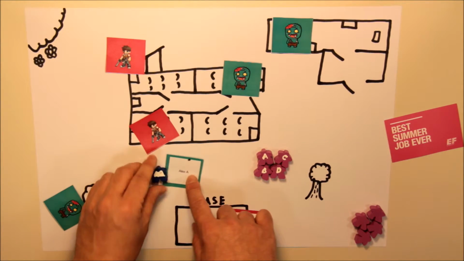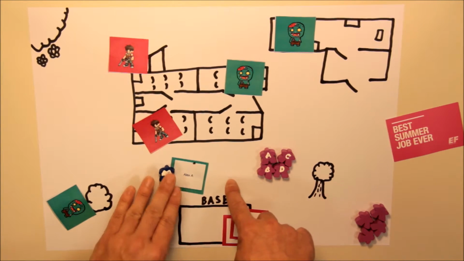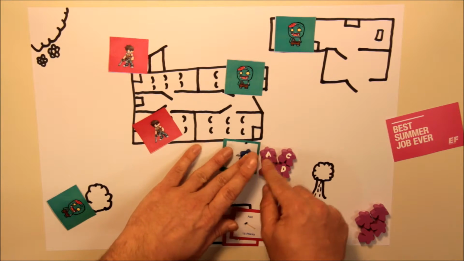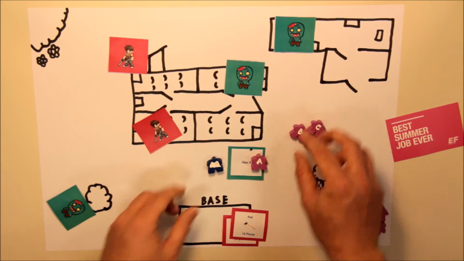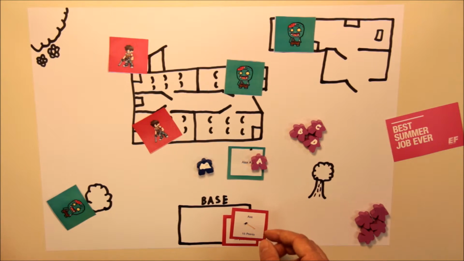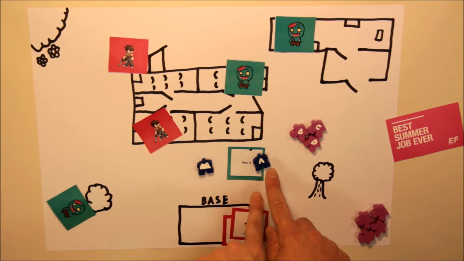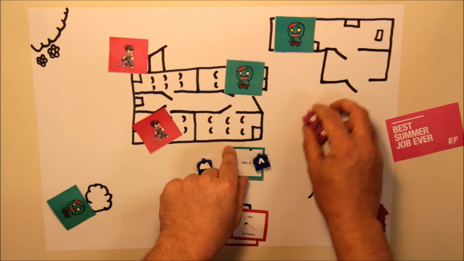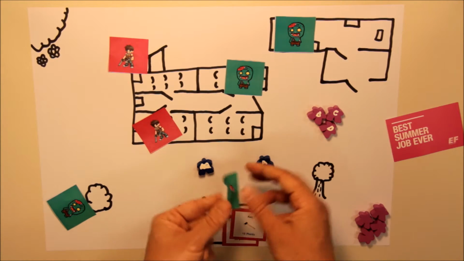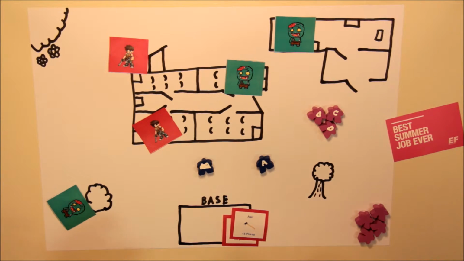So they're going to carry on running around. Oh, they see Alex, he's over there. And they're going to run up and tag him and give him that card. Okay, when they do that, unfortunately, Alex has now been caught by the plague, and he's going to be turned into a zombie. So we've just put him in blue here, just to change it up, so that now he's going to be working with the zombie team, and now this team have lost one of their players, okay, and we can get rid of that card because it's already been used.